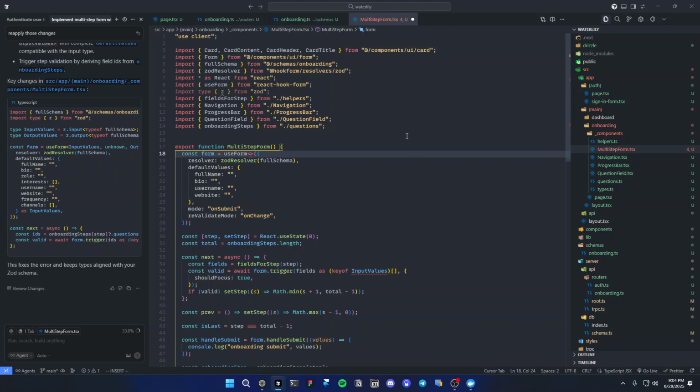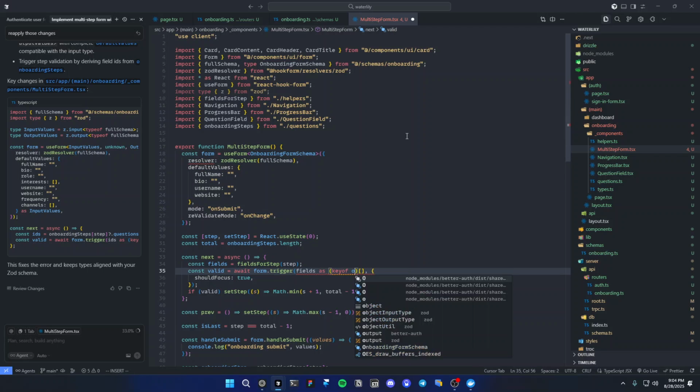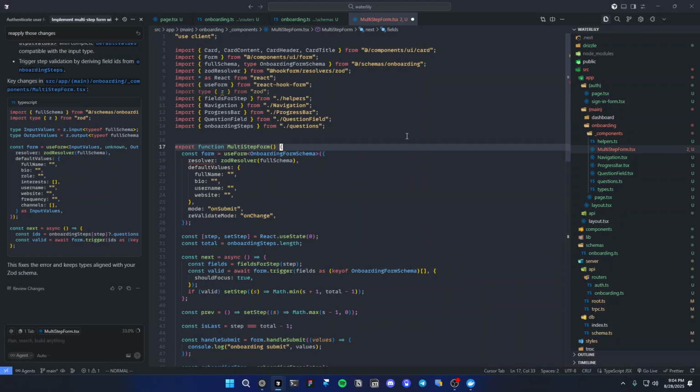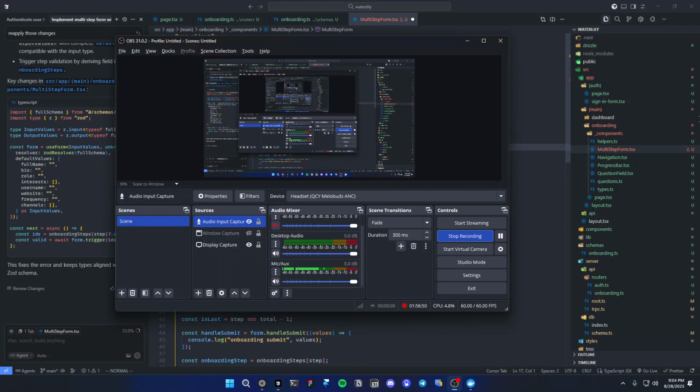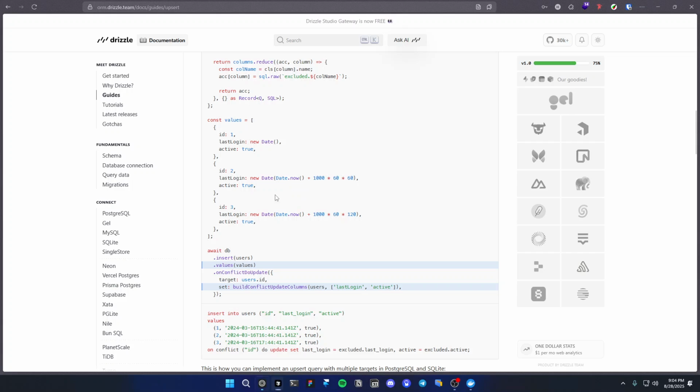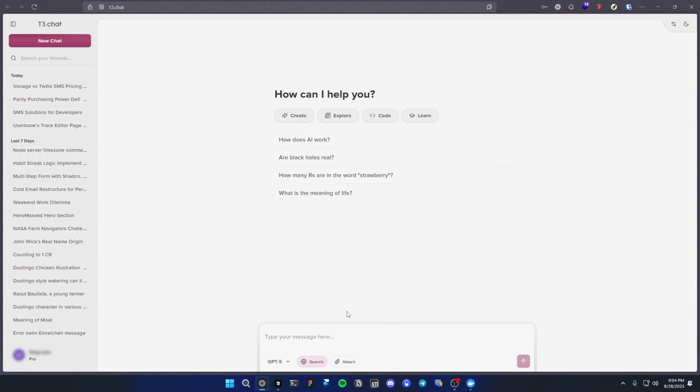I just want to have onboarding schema. We'll just switch LLMs and see if we get any help.